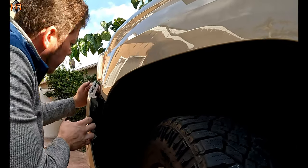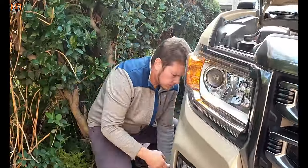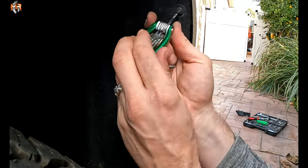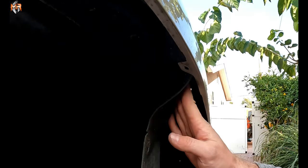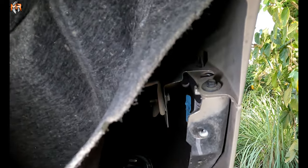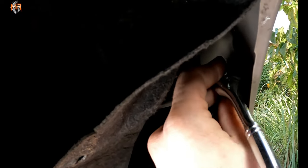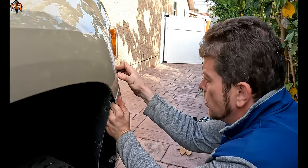Now I went ahead and separated this a little bit — let's see what else is holding it. I'm going to do the same thing on the other side. On the passenger side, we're going to go ahead and loosen up the five T15 Torx bolts and peel this inner flap out. Once you peel the splash guard, you'll see the three bolts that connect the fender to the bumper — you're going to have to remove these three on both sides. It's hard to get the tool in there; I typically just use the tool to loosen it and then use my fingers to get the rest of the bolt out.